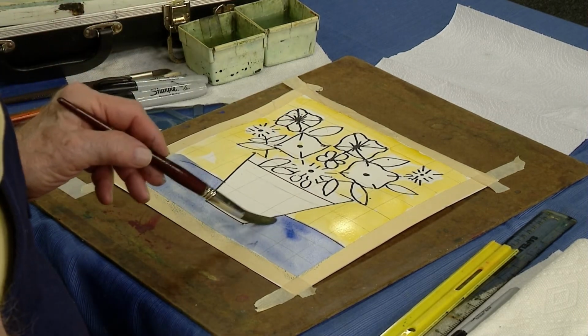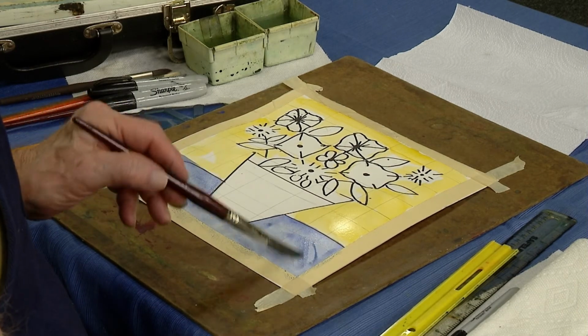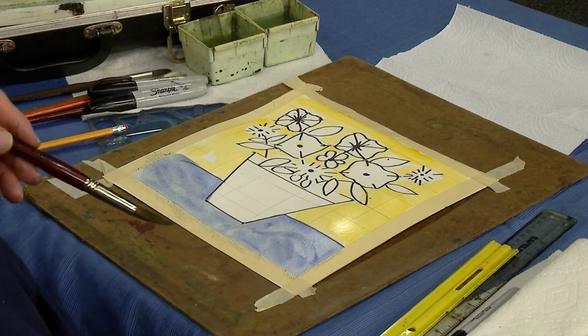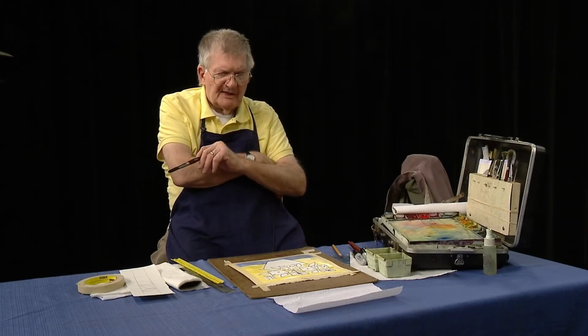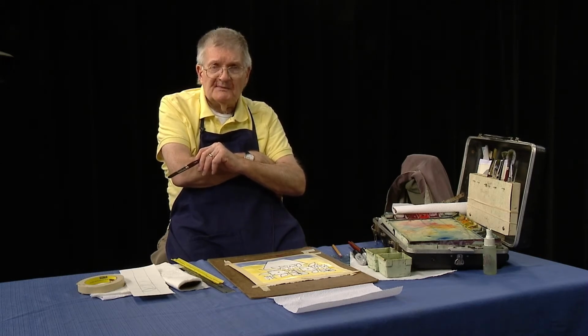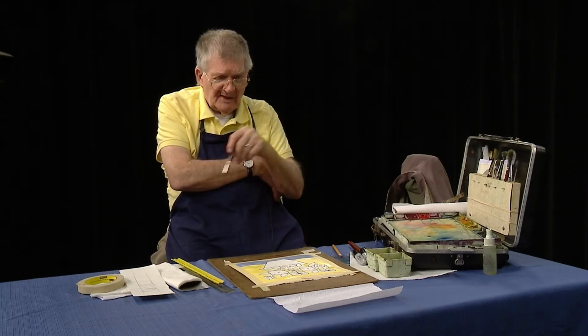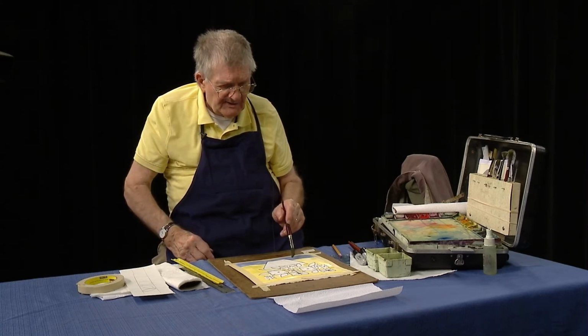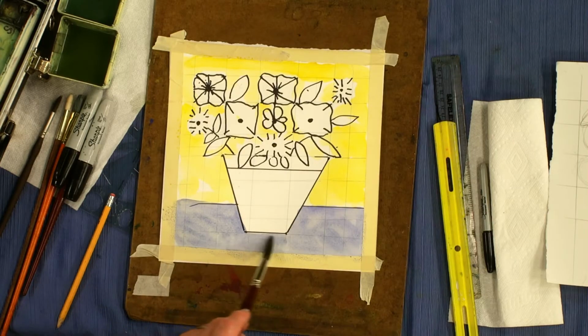So we're coming across in here, something like that. Now, even when you're doing this type of style, it makes it easier for you to paint it in, instead of trying to make all that fussy little pattern of design. You're just filling in the blocks, so to speak. Just fill that in.